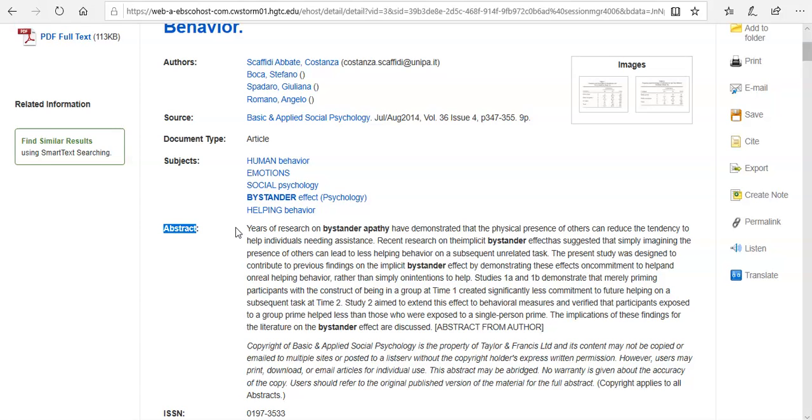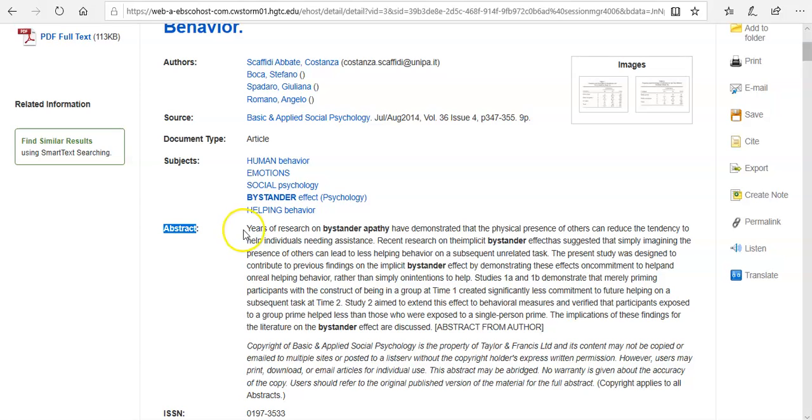Number 2, is it an actual research study? Did the authors conduct some type of research? So read through this. If they tell you, we conducted a study to do XYZ, you know what you've got there is an academic study. It may also tell you the number of participants in the study. Sometimes they do that by having the letter N equals and then a number. That indicates how many people participated in the study.